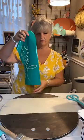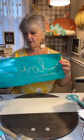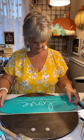And here's another thing. Don't worry that it won't be sticky, because it will. All that fuzz and lint will wash off. So don't worry about that.